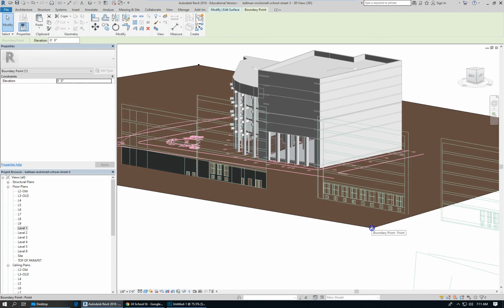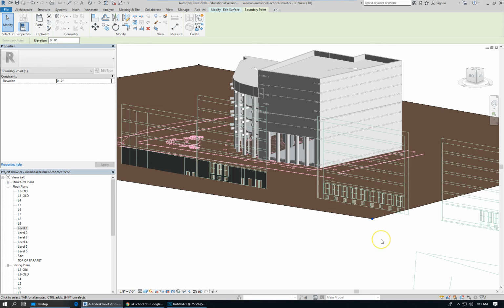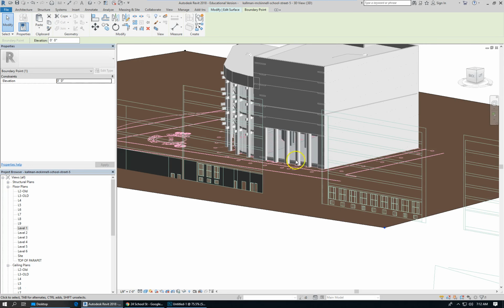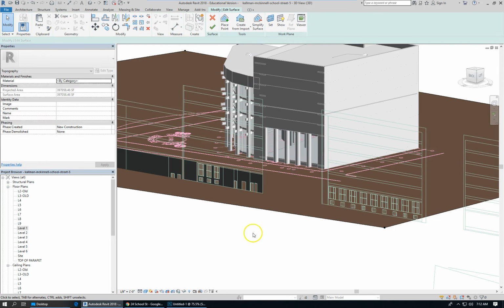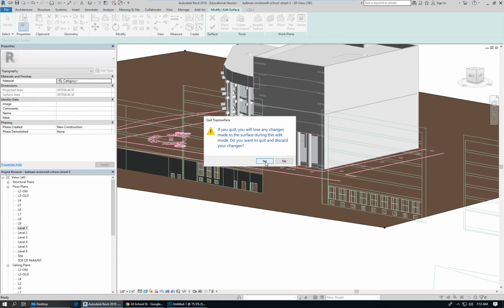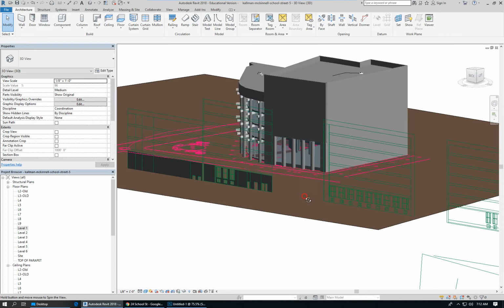If I were to raise that point or give it a different elevation, it would modify that and then express itself relative to the top of floor there. So I'm going to instead cancel that. Quit. Yes, I'm going to lose changes to that.